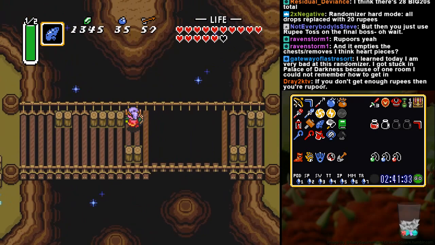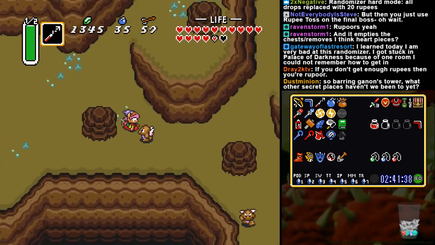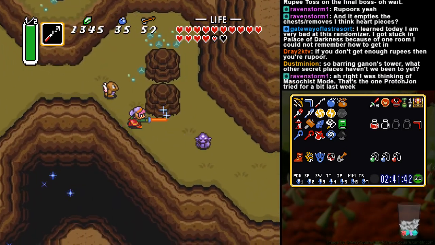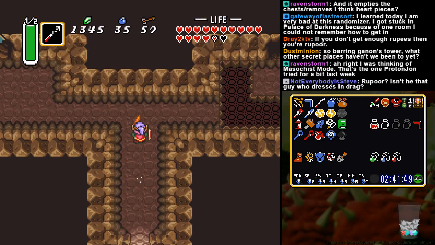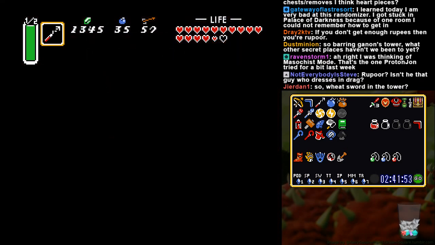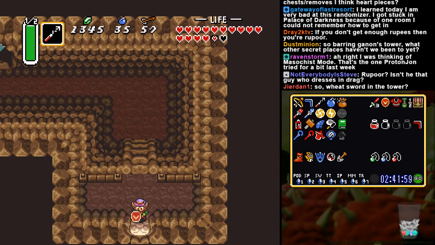Alright, so now we're gonna have to do Ganon's tower, and we're probably gonna have to do it in its entirety, because I don't see where else the good bits are gonna be. I'm pretty sure we've been everywhere now. Oh boy, so how did it go? I mean, Proton John's attempt at a masochistic randomizer.